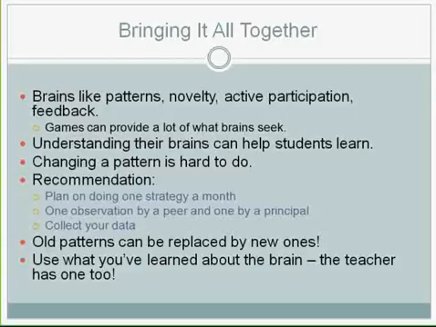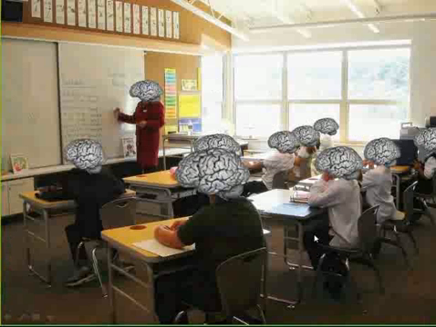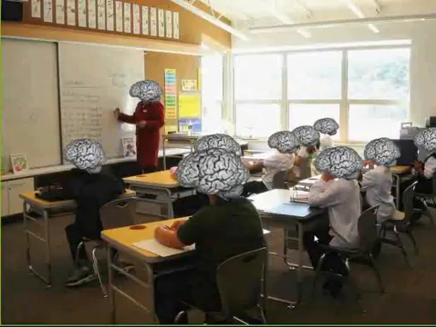So if you want to try something new, plan on doing a new strategy a month. Get an observation in by a peer or a principal. Collect your information about how it's going, and then continue to move on and revise. Those old patterns can be replaced by new ones. It just takes hard work. And use what you've learned about the brain, because in that classroom, the students aren't the only ones with a brain, as Lou so eloquently pointed out.